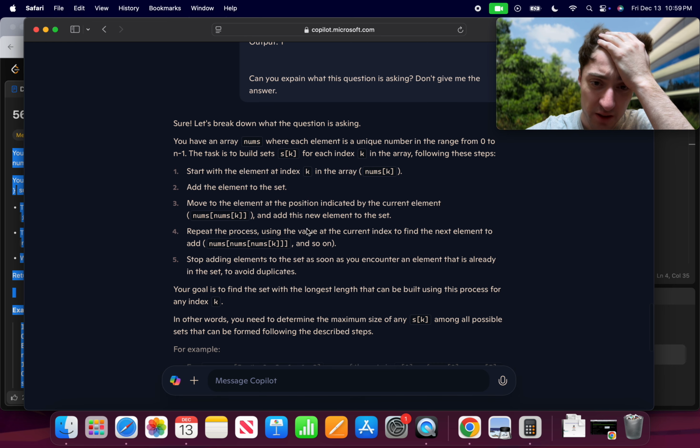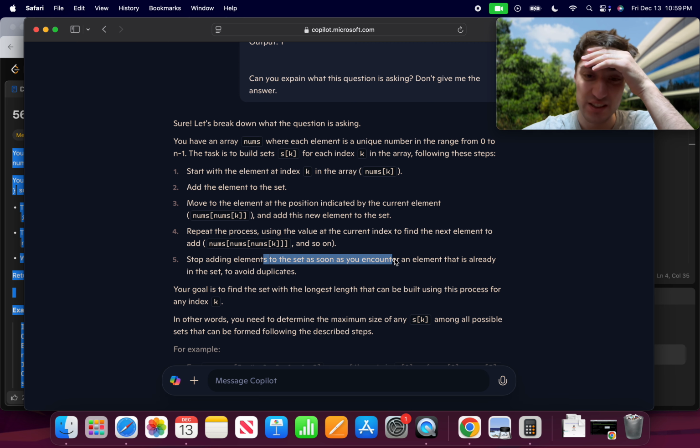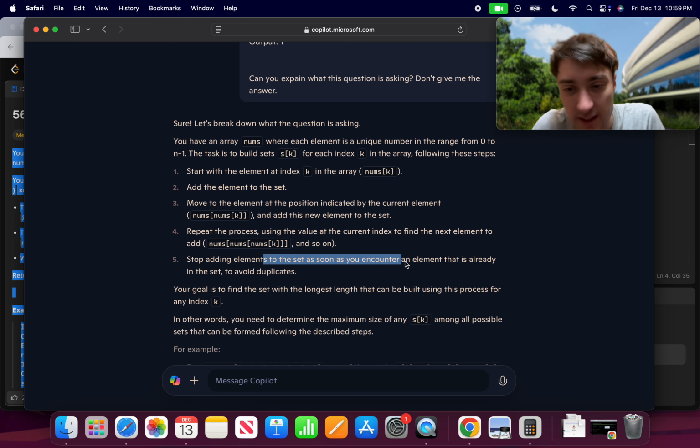Repeat the process using the value of the current index to find the next element to add to nums of nums of nums of nums of k, and so on. Stop adding elements to the set as soon as you encounter an element that is already in the set to avoid duplicates.